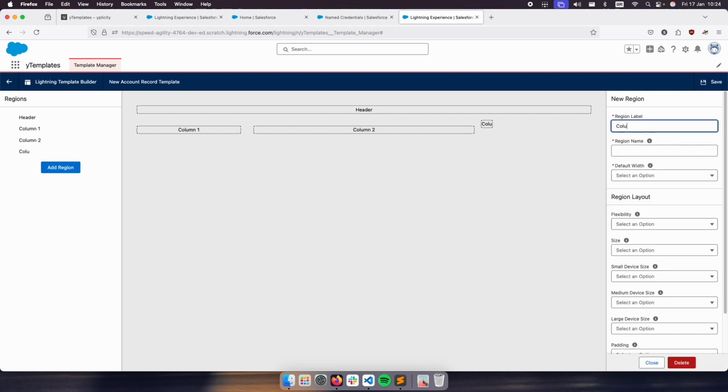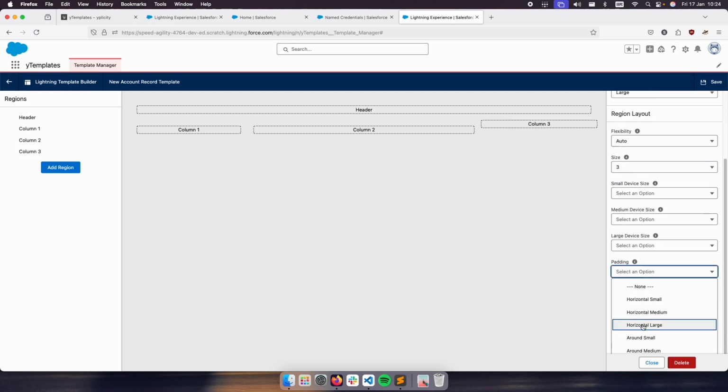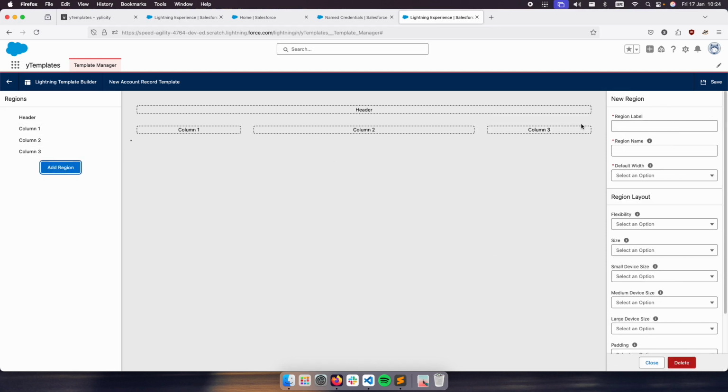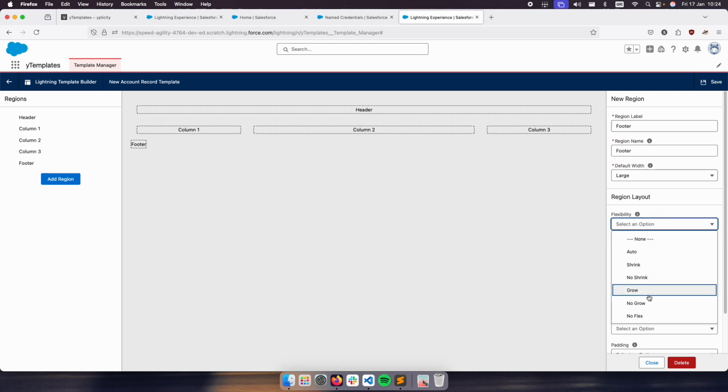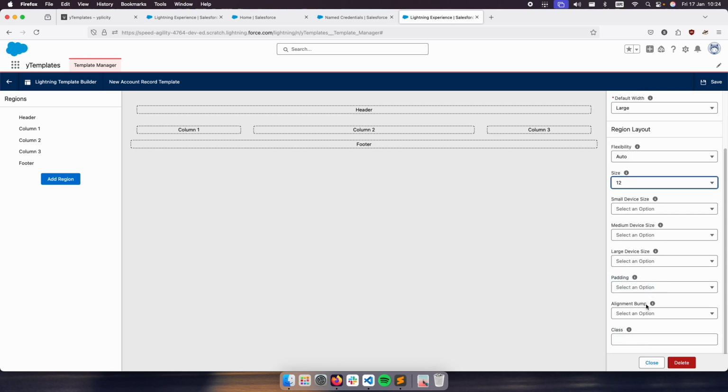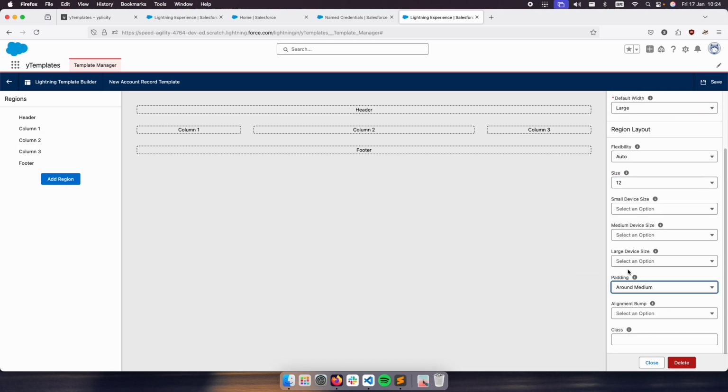Let's do column 3. It's going to be large, auto 3, with some padding around. And finally, let's add a footer. It's going to be large, it's going to be the 12 columns with as well some padding around.